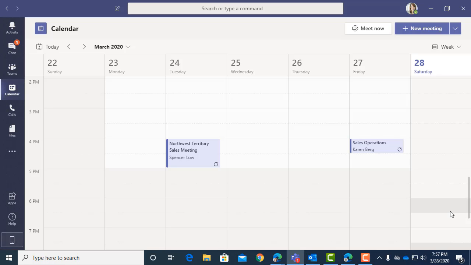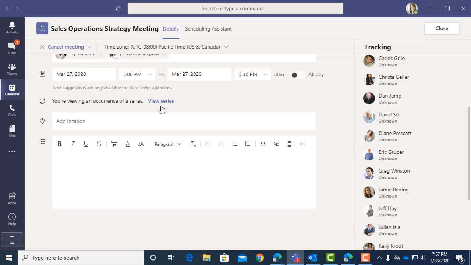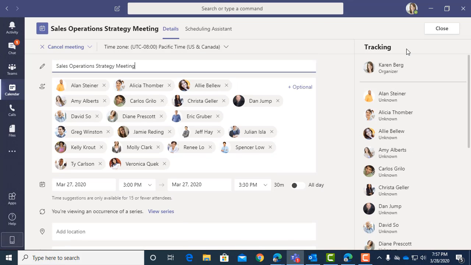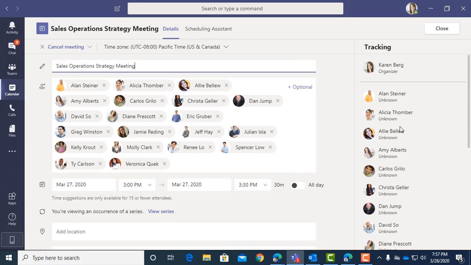My meeting never showed up that I was waiting for that I created. I'm not sure why, but if you've created a meeting, and this is what I wanted to show you, here is what the organizer view looks like. So we have all of the people that have been invited. If it's an ongoing series, you can look at the series. And if people have responded to the meeting, you will see it here. Now, obviously, these people have not responded. All of this is reflected in Outlook as well. So not only can you see the details in your meetings, you can also see them in Teams.